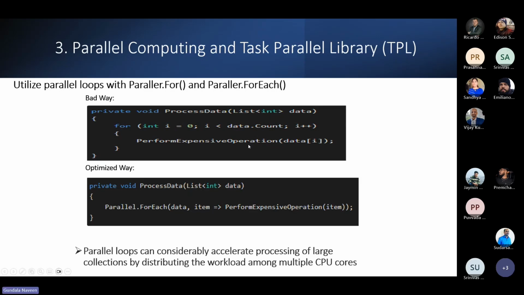Whatever method we are calling here, the same method we are calling here, and by writing this line of code, we can distribute the work in a parallel way, not in a sequential manner. We can execute this PerformExpensiveOperation method in a parallel way. That's the best technique we can use. Instead of a for loop, we can use Parallel.ForEach.